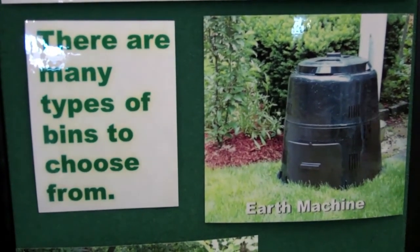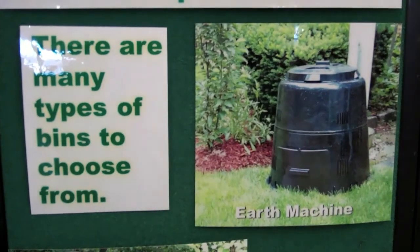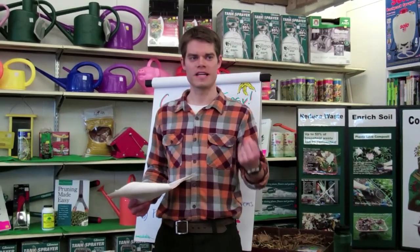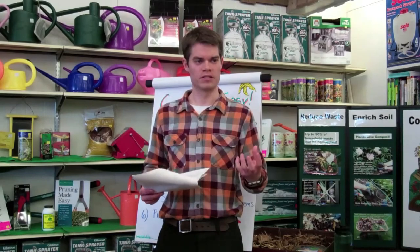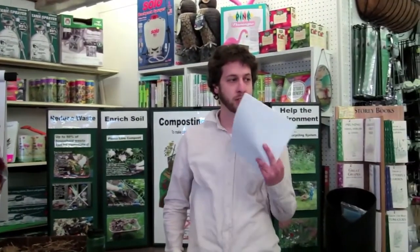So in your compost bin, you might have a thermometer or a probe thermometer that you can stick in the center of your compost, and it should be about 140 degrees, because that's how you know those organisms are eating and living and breathing and digesting that material, that organic waste. So to maintain that sort of temperature, it's important to keep an eye on what's going into your pile and also the size of your pile.